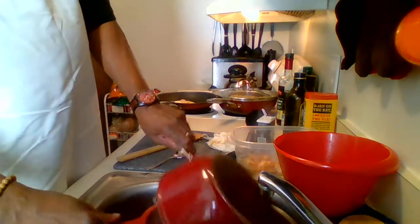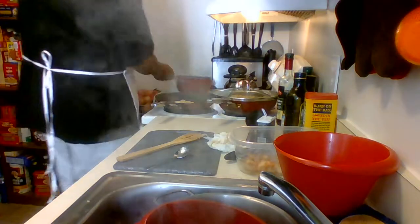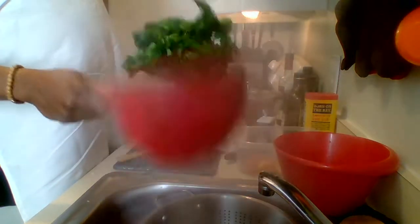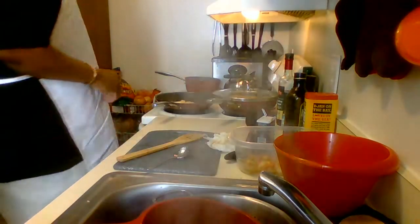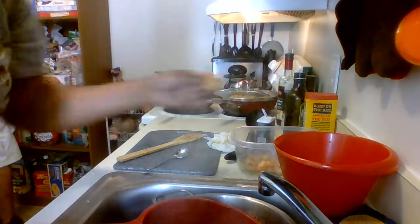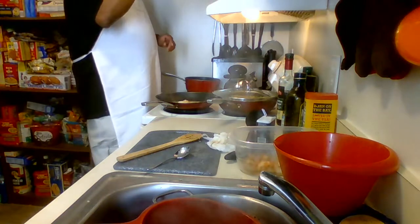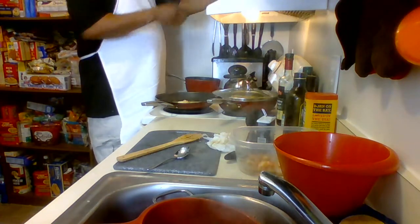I'm going to take this here and strain that broccoli rabe. Put it in the strainer. Take all of that water off there. Meanwhile, this is our dinner. Meanwhile, I have the butter and garlic in here. I'm gonna add just a little bit of crushed red, because it goes there.